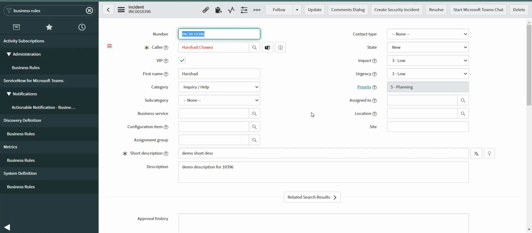Okay, so let's take a look at that as well, how it is going to work when we talk about the update. And I'm going to take into account a particular scenario when, let's say, the impact changes on an existing incident record. So I will jump onto my REST message again.